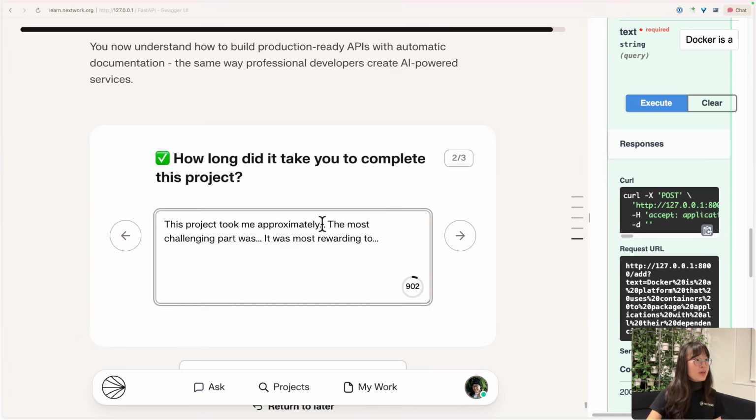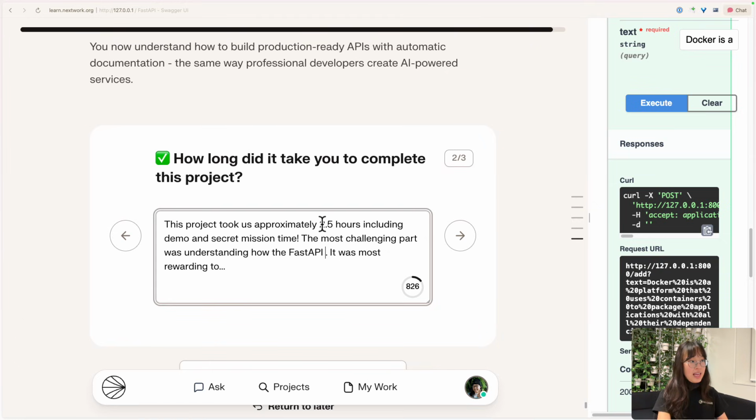Great. So this project took us approximately 2.5 hours, my goodness, including demo and secret mission time. The most challenging part was, maybe it was understanding how the FastAPI framework works.